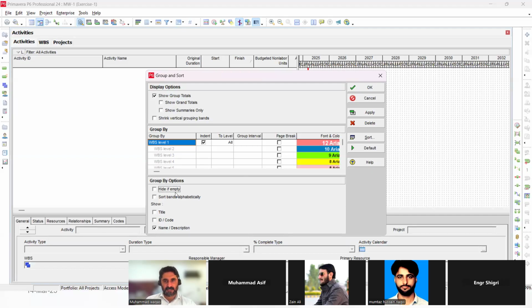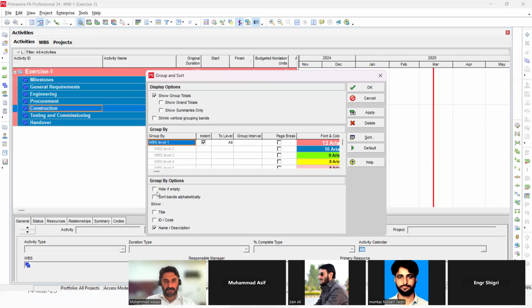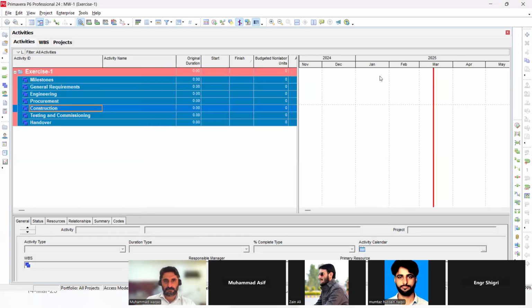Okay, once I uncheck this one, now you will see the result. You see, whatever we defined there is here now. Because sometimes we are juniors and we don't know what's happening, so you will find this one empty. And if I check it again, you will not see it. So this is a very pro tip, because you will find this issue in your projects.